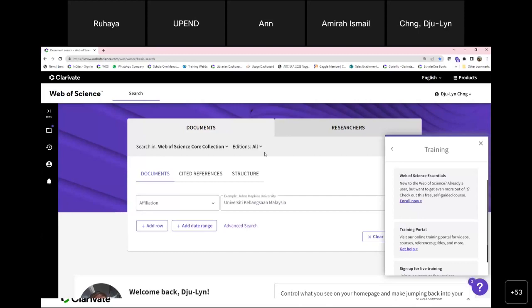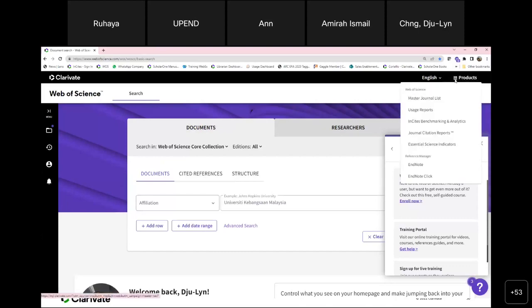Okay, so to access Journal Citation Reports, you can go from Web of Science as well. You can go to Products, Journal Citation Reports.